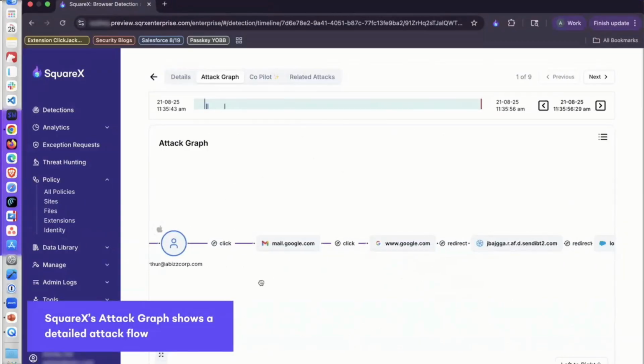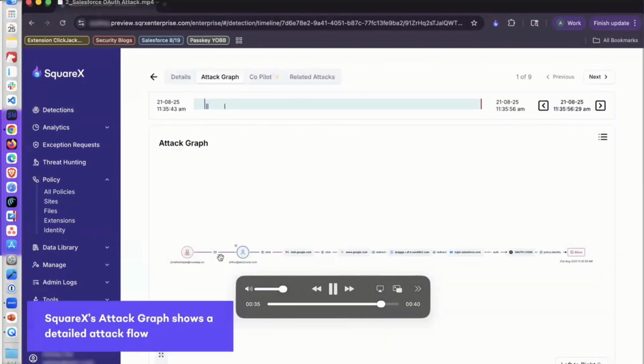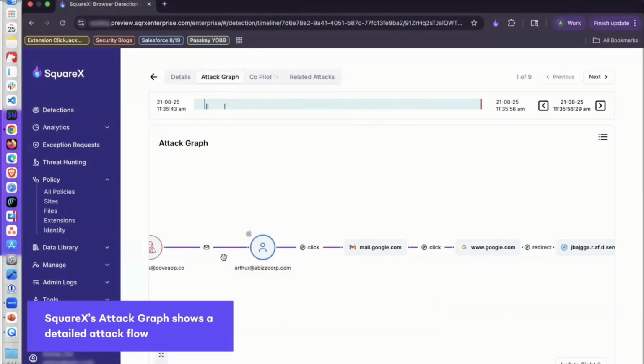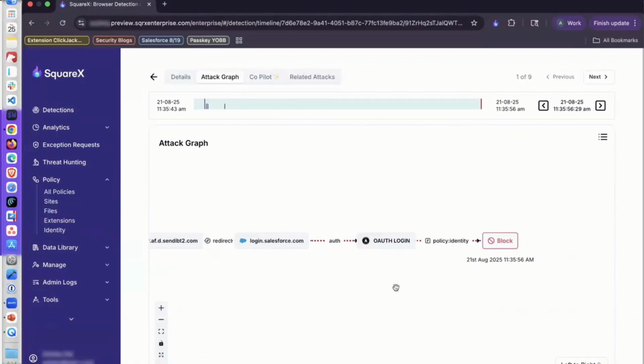So this is the visibility part I was talking about, where we can see this particular person received this email. And even the sender name is visible on the left side. So we were able to infer who the sender was because in this case, the link was clicked within a browser open website. And you see this person ended up going on this link, and ultimately there was an OAuth ask that happened, and then it got stopped. So you get full visibility on how exactly a person is ending up on that page and it's asking for a permission. And then you can make exceptions if needed.